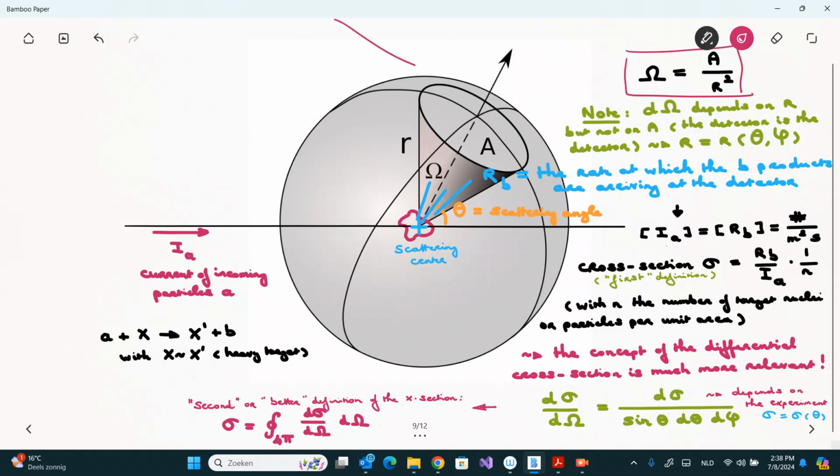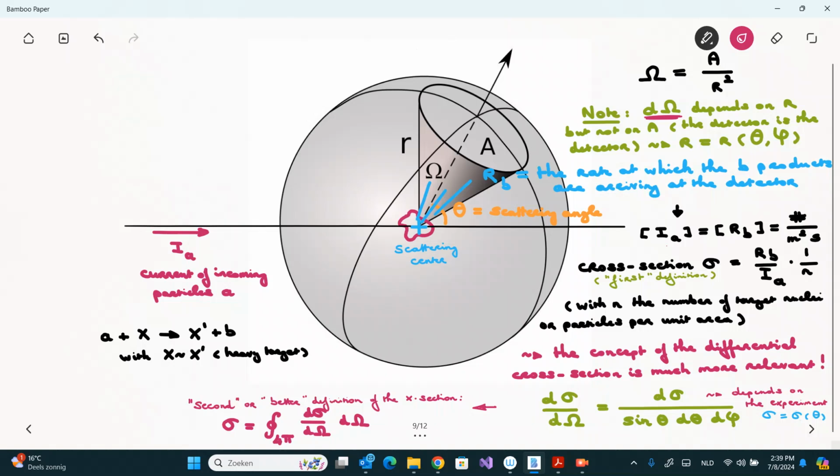And I said if they're all arranged on some wall, R will be much larger for this detector, but the surface area will be the same. So your solid angle, your field of view, will change. And that's the thing where, depending on the detector, your measurement points, you will be very interested in the difference, of course, between the rate of incoming particles. But to make sense of the data, you must be interested in the differential of that sigma.